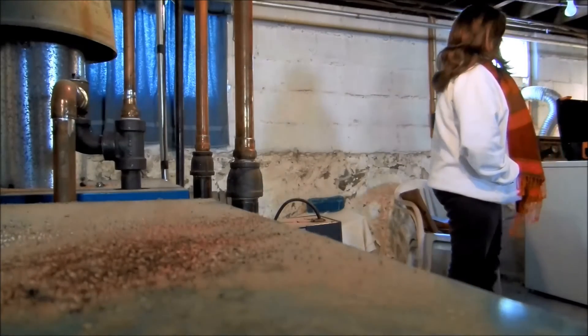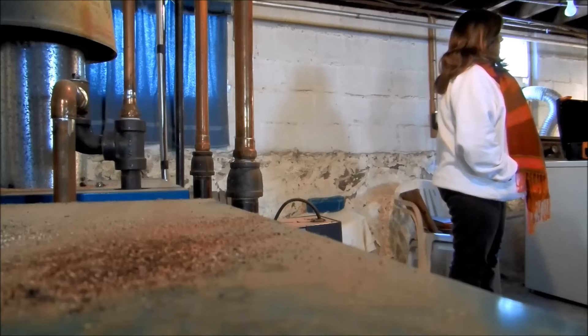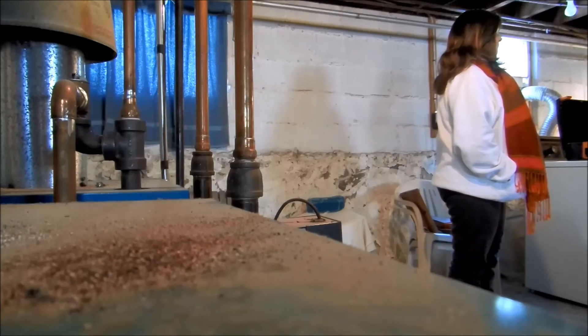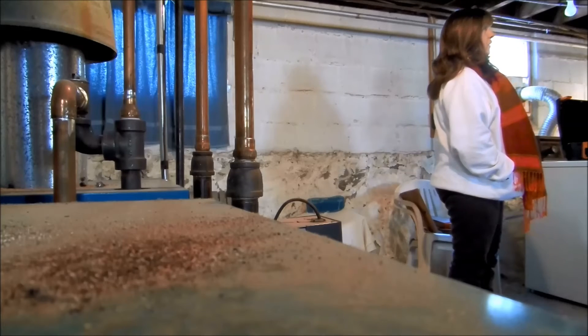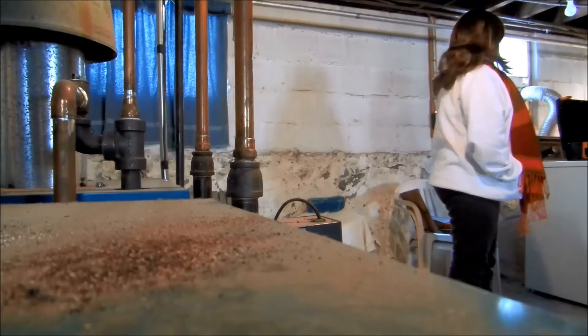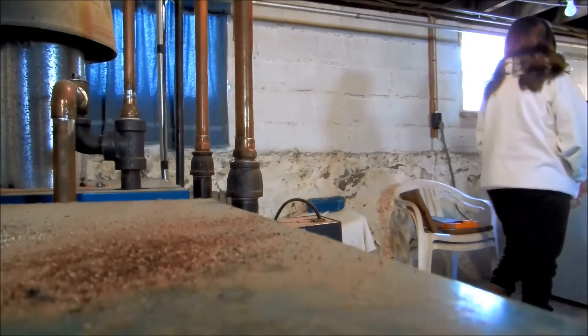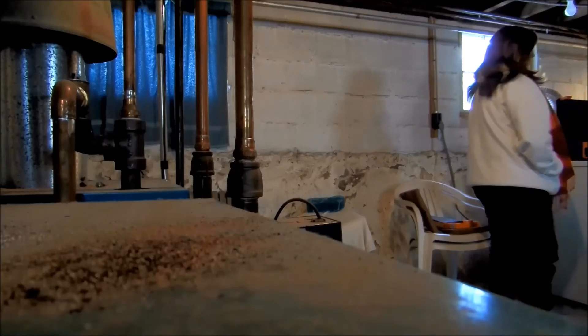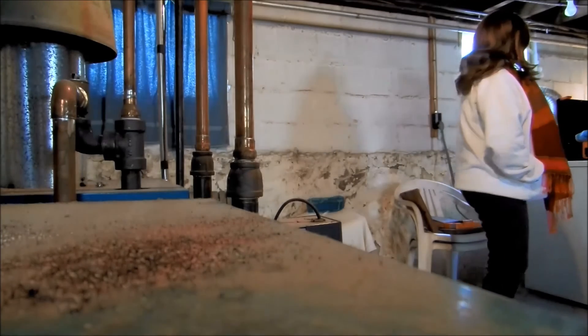I got to check the carbon monoxide levels. If this thing was putting out high CO, I'd have to make adjustments. Because you don't want carbon monoxide poisoning. I have one of those detectors upstairs too, but this checks what's going on inside the appliance — that's a big difference. Pretty cool how you can get the probe right in there.